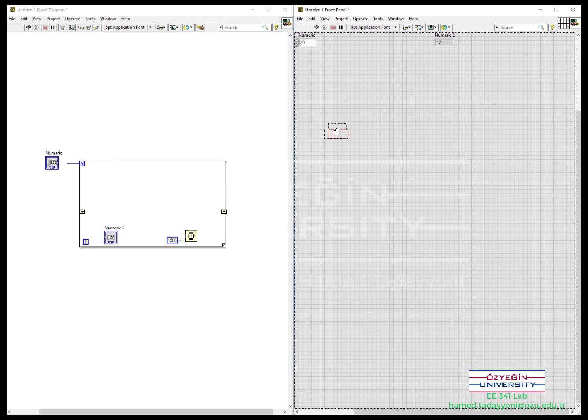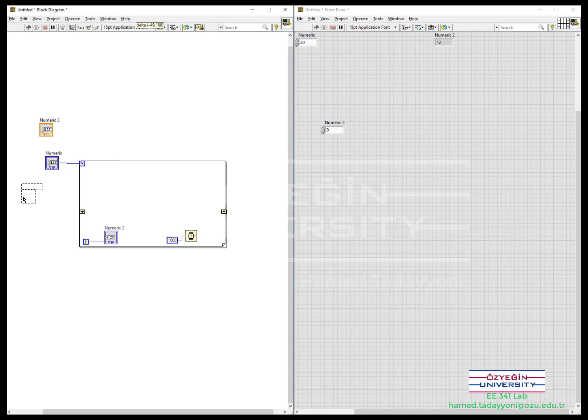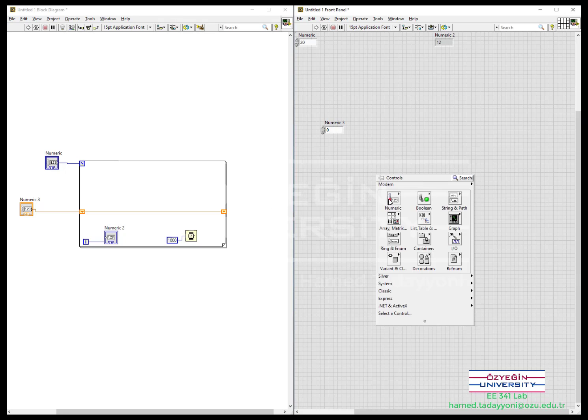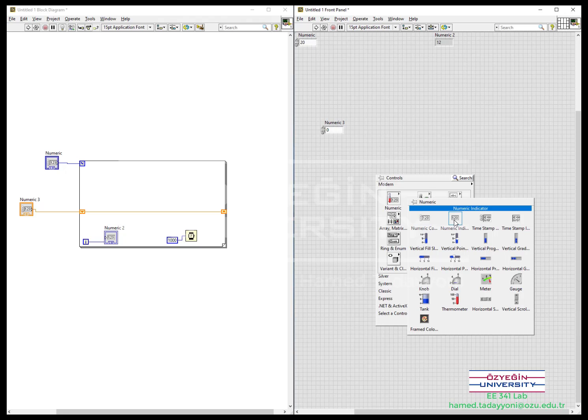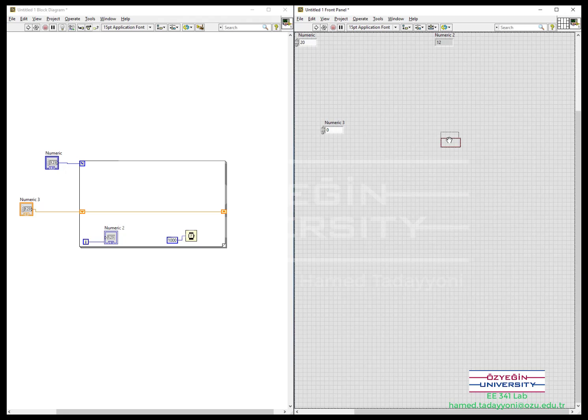So let's give it a numerical control. Let's connect it to here and then connect these two together. And then let's put an indicator there to see the result. So we simply connect these two together.